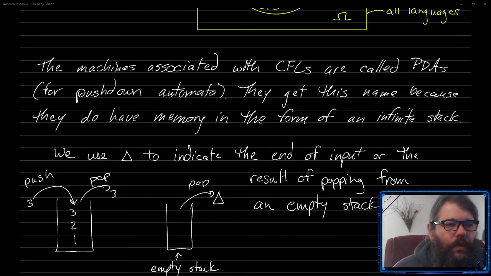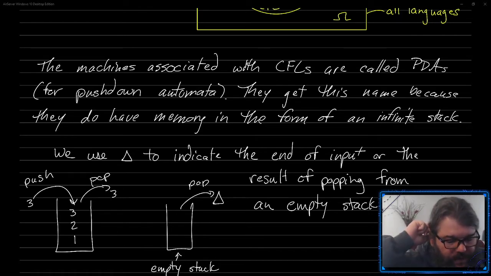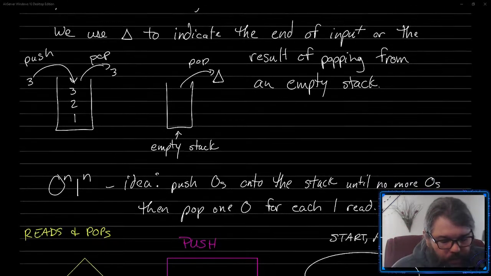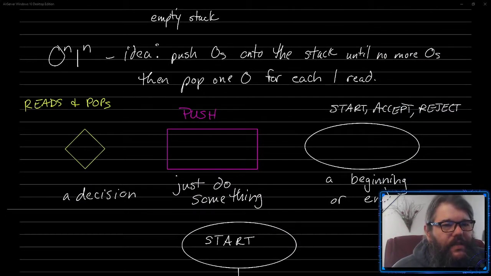One thing that makes this easier to use is that we're going to start using deltas to indicate the end of input or the end of a stack. You can implement these things without using deltas, but the delta does make things a little bit easier and can simplify some of our encoding. Another big difference in the PDAs is that we will use an accept and halt state. You also don't have to use an accept and halt state in PDAs, but since we will be moving in that direction, we're going to do that now.